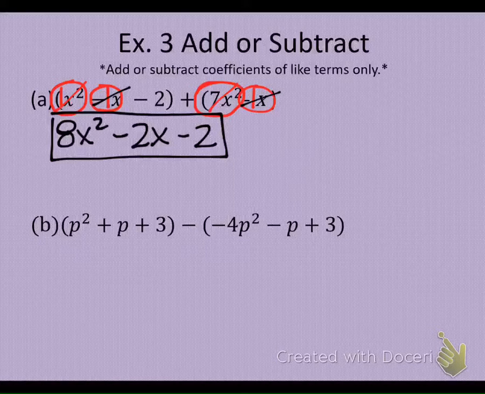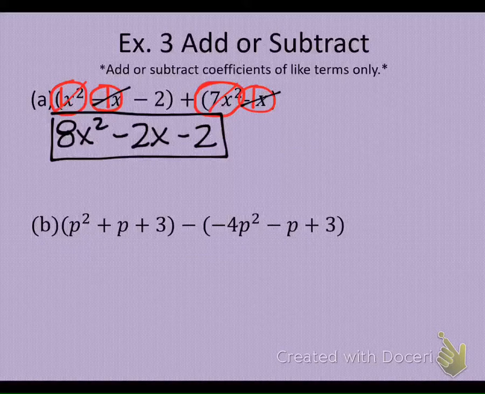Now look at letter B. What type of problem is letter B? It is a subtraction problem. I want you to highlight the subtraction sign. And here's why. We can't go straight into combining like terms when it's a subtraction problem. So I want you to get used to identifying the type of problem it is so that you don't forget this important step. All right, so highlight it.